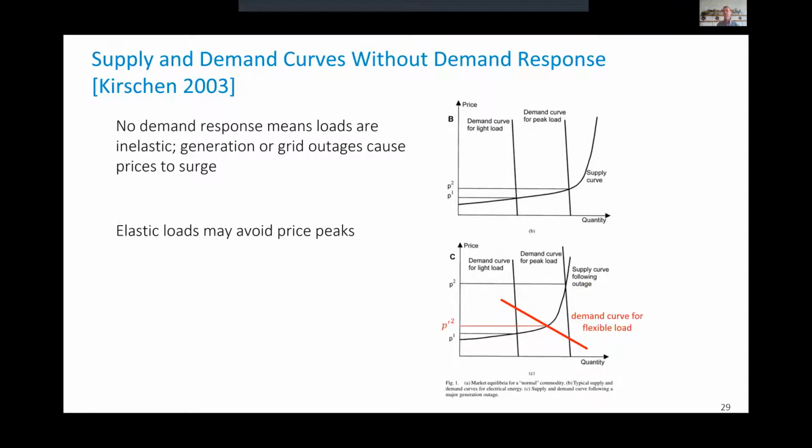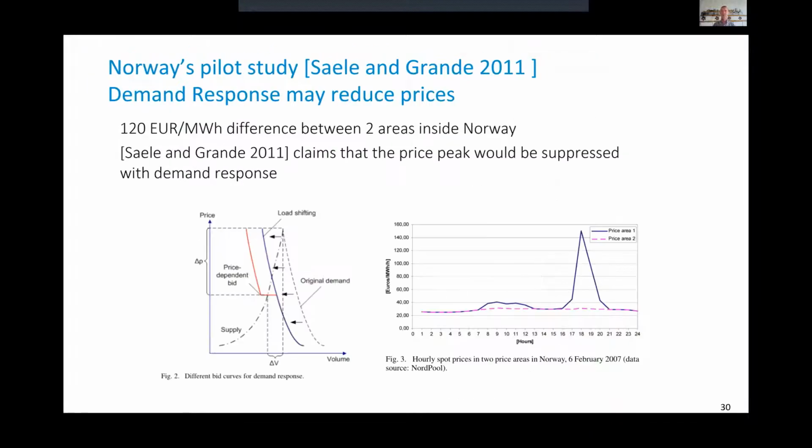Now, what happens if I have a flexible load? Then instead of having a load that has this shape, I will have a load that will be more like this. And this will be able to bring the prices down. So one of the assumed benefits of demand response is also this one, which is if there is an outage that occurs at the peak time, then having some flexibility of the demand will be able to bring the prices down, which will now be a monetary benefit for everyone, at least on the short term here.